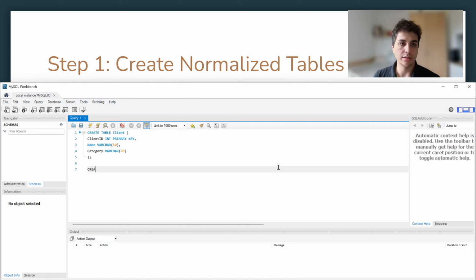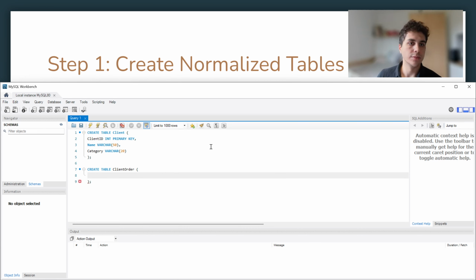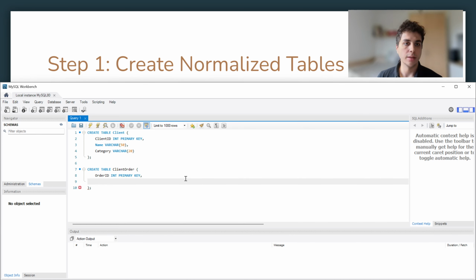And now let's create another table. This time it will be the client order. In this table, we will have an order ID, which will be an integer and primary key.